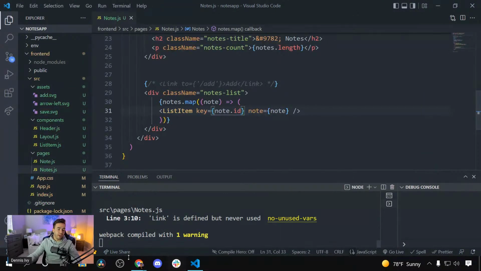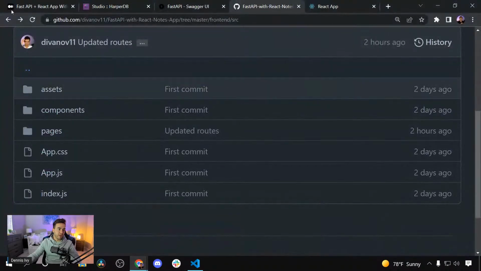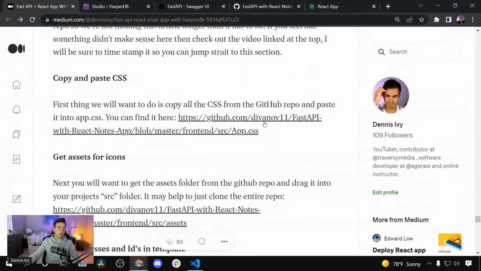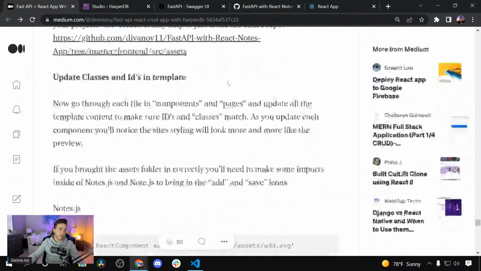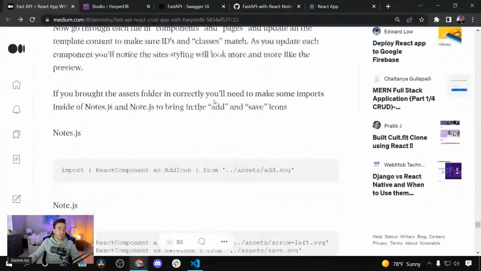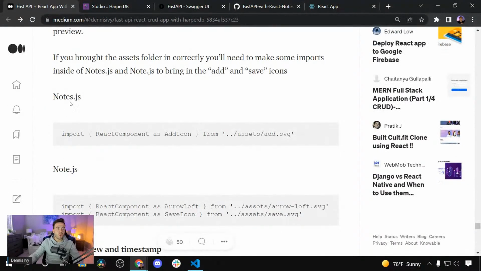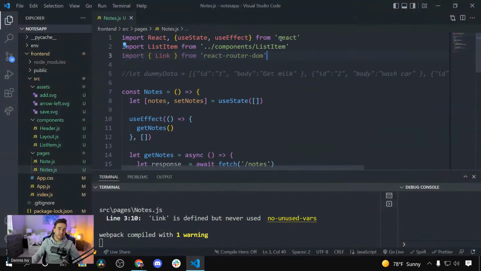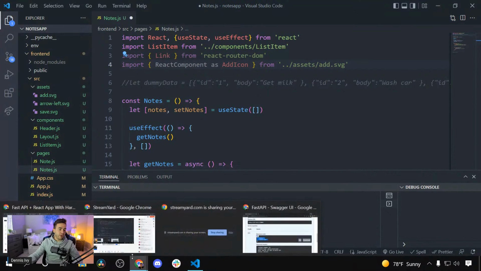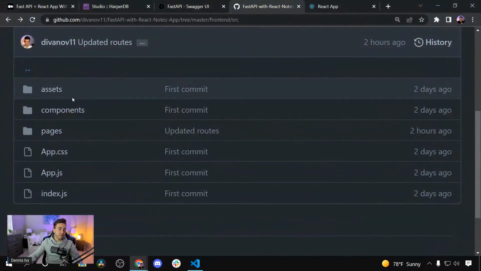Now that we have that, we want to go ahead and use those icons. Those are all available for you there. It's also linked up right where the assets folder is. I'm sure there are other ways you can download those. So we have those, and what I want to do here is go into notes.js and import the add SVG icon. So we'll grab that, go into notes.js, and then update some code here.